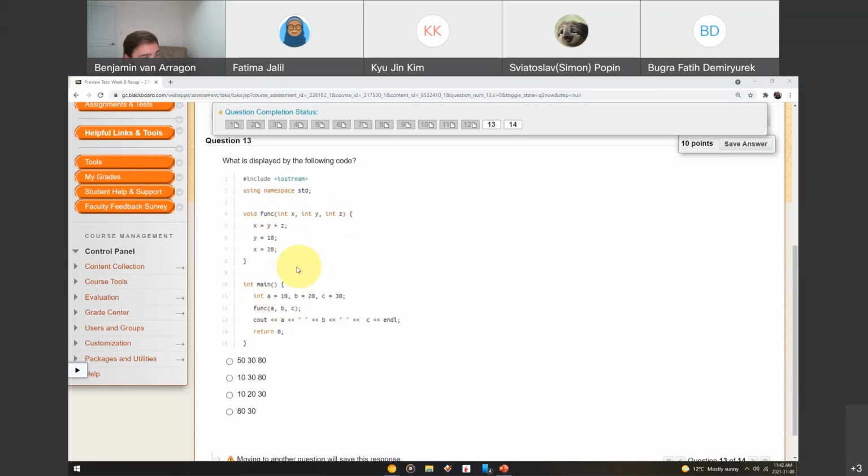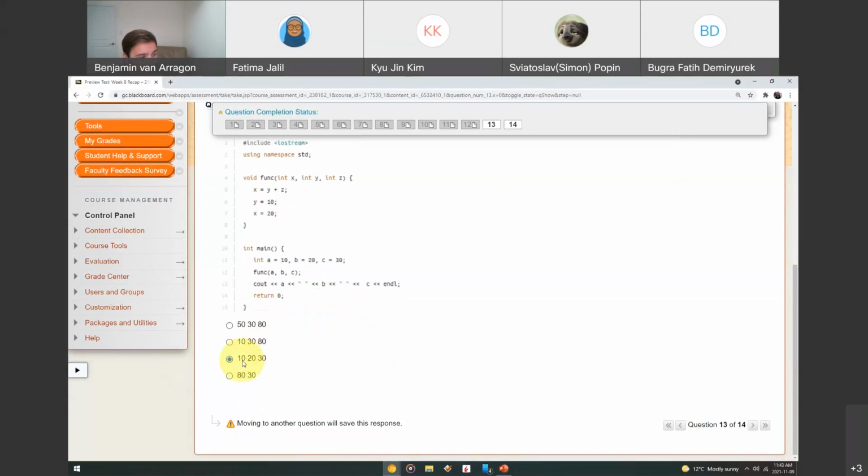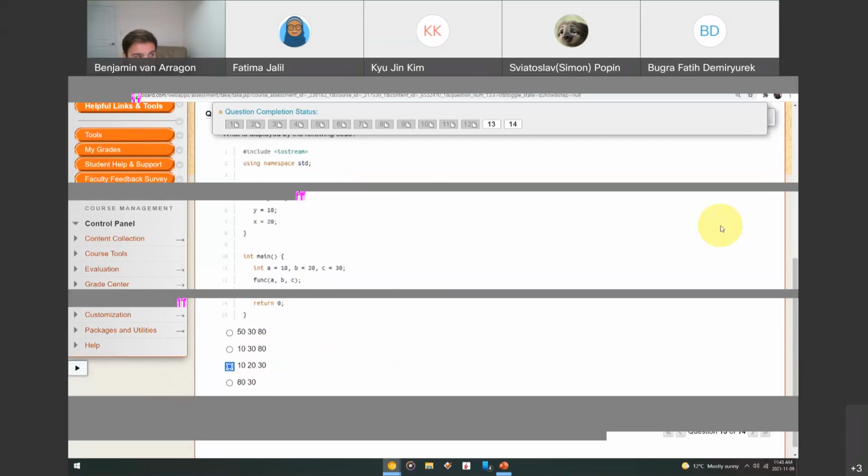Okay. We actually see out A, B, and C from the func. And the func returns void, right? So there's no way, once these are updated, because there's no return, when we see out, any of these could be changed to 1,000 or 2,000 or 3,000, but we won't get those updates because we're not returning them back to our main function. They're just going to stay inside of here because it's returning void. So when we see out A, B, and C, it's still going to have the same values of 10, 20, and 30 from our original main function, right? So it's 10, 20, 10, 20, and 30. Okay, and then the last one I want you guys to think about here.